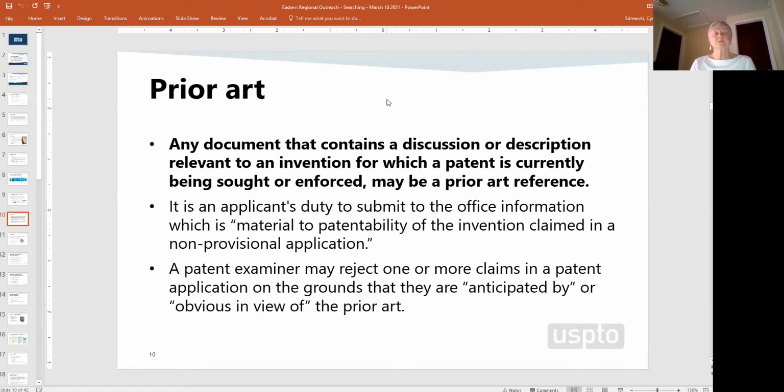All right, so as I mentioned, prior art is going to be any kind of documentation that discusses or describes your invention. So you're going to want to be looking at dates. Is the idea of your application preceded by someone else's patent or patent application? If so, then their prior art may supersede yours.